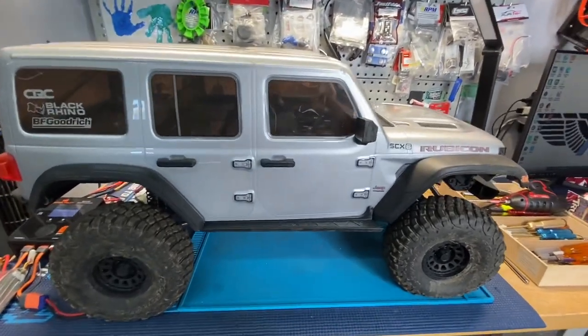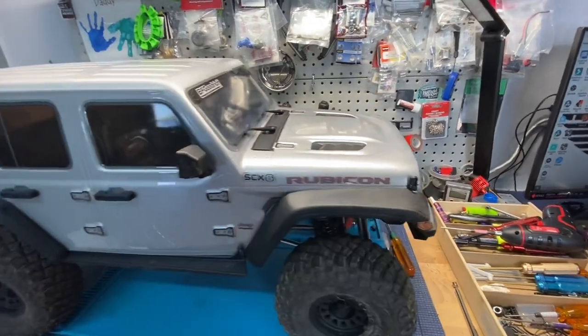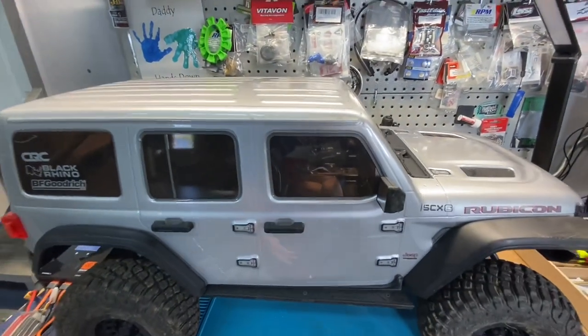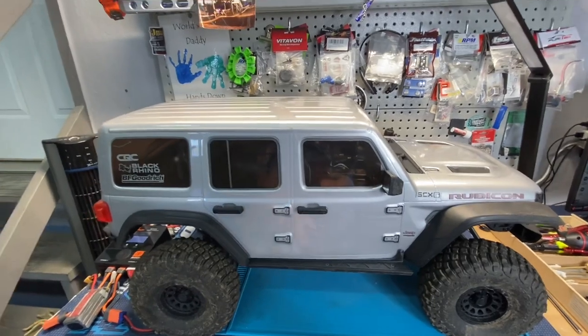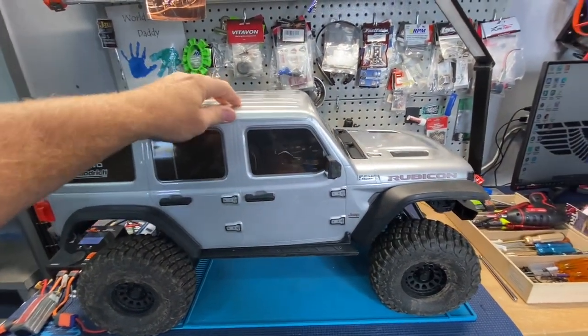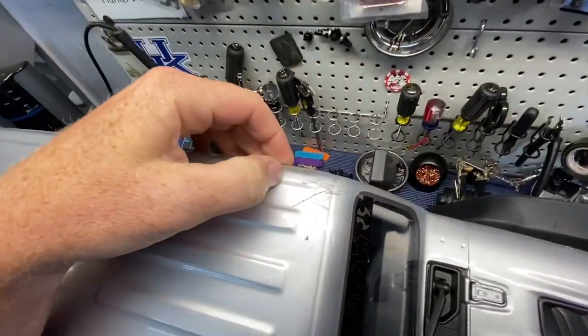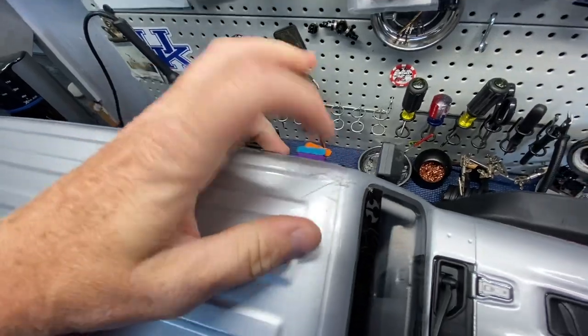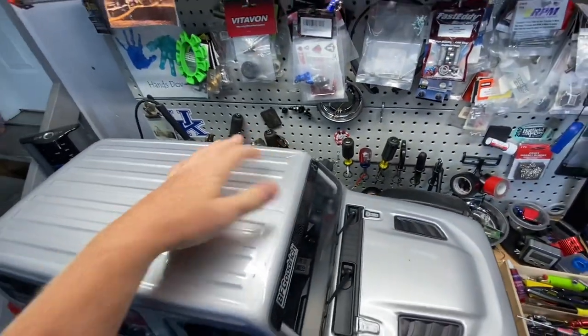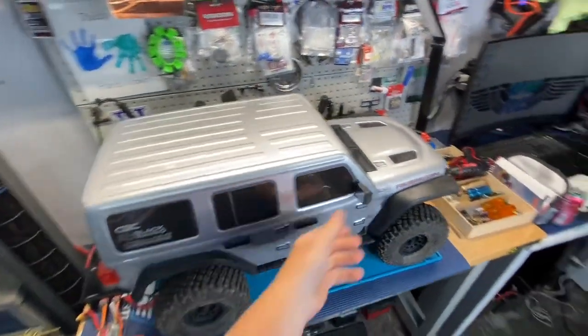I'll put it through it a little bit. Got quite a bit of carnage going, but that's what they're for, right? Scratched up, beat up. Luckily, took some pretty good rolls. No cracks in the body. The clear up here did kind of crack, but it's not the actual body cracked all the way through or anything. So no issues with that.